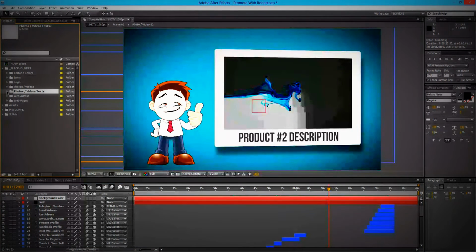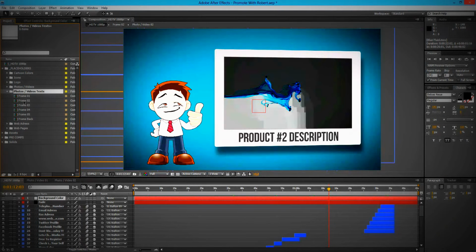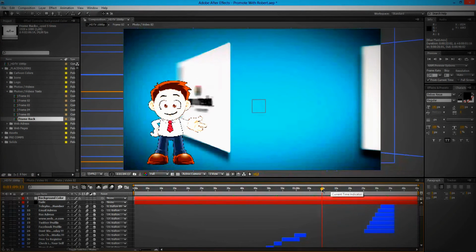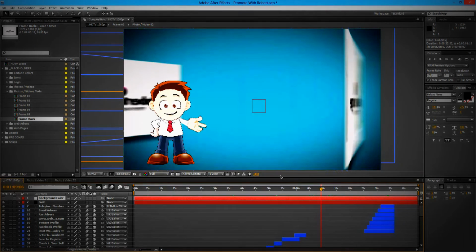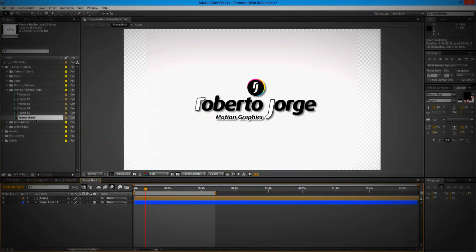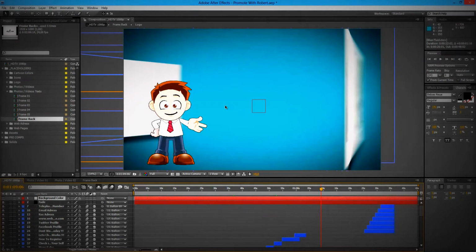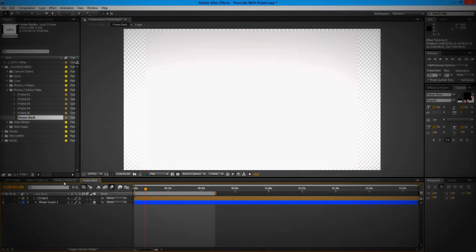and we can close now and go to our photos video text, where we will find various frames. Frame back, you will not need to change it. If you notice, when the placeholder rotates, we will have our back over here, which will correspond to our logo. Once we change the logo, it will automatically appear here. If for any reason you don't want to show it, you just have to open the frame back and disable your logo, and in this way you will have just plain blank on the back of your frames. In this case, I'm going to leave it on.